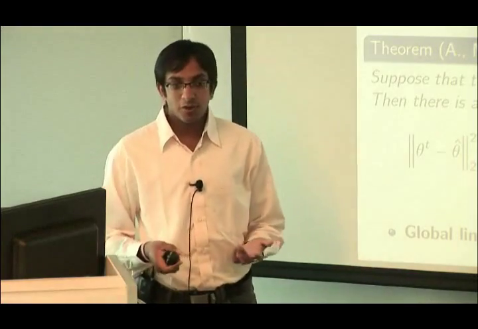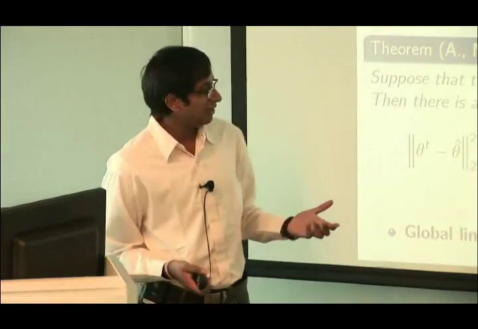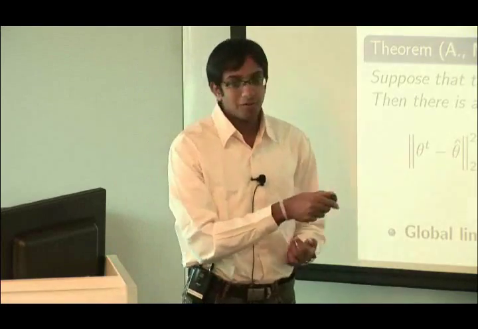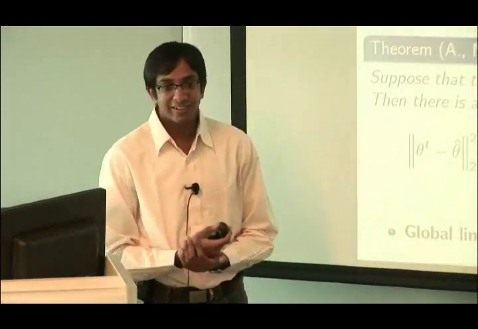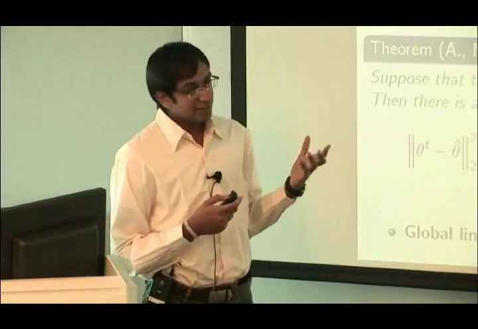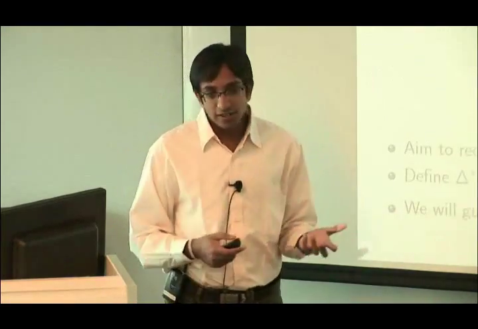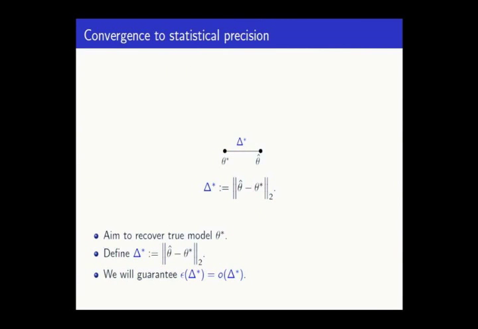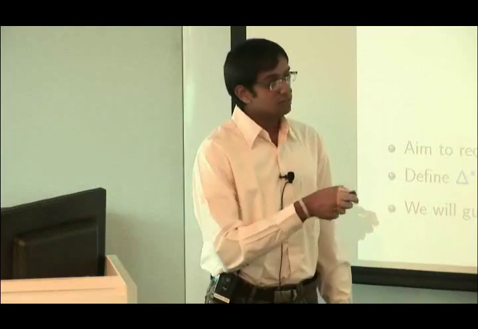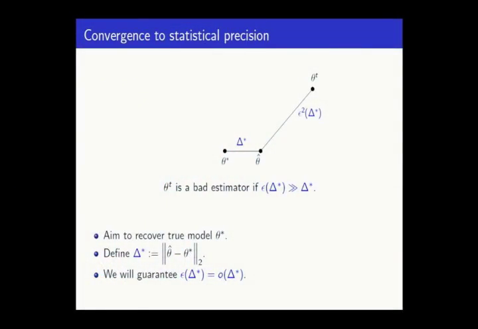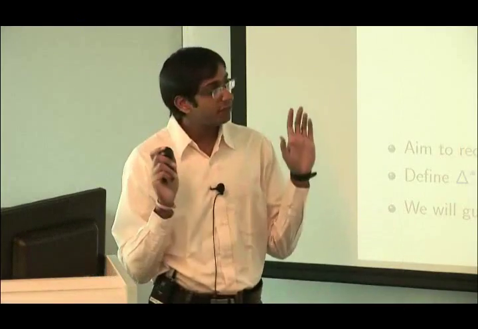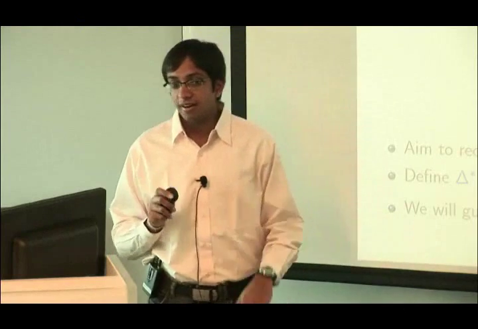Now from an optimization point of view, this might strike you as a very strange result, because I'm trying to solve this optimization problem and I don't quite guarantee convergence to its minimum, so what's the point? What we have to keep in mind here is that the goal is not theta hat. We are trying to solve the underlying statistical problem, and we want to recover the parameter theta star, and there is already some distance between theta hat and theta star. Now it might be the case that the theta t that you get is much farther from theta hat than theta hat is from theta star, in which case we've got a terrible estimator in our hands.